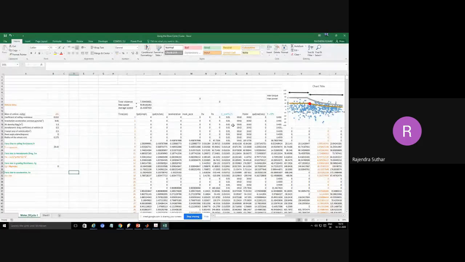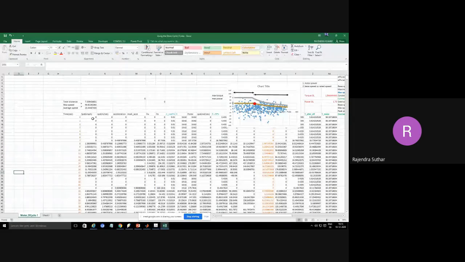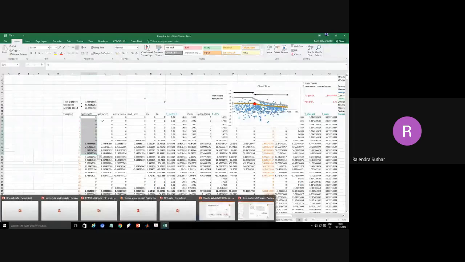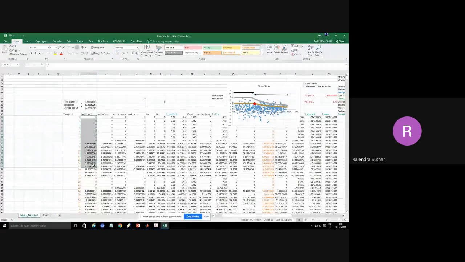What we did here: we have the velocity, so if we have the velocity profile we can find all the forces exerted on the vehicle. The windage force is a function of velocity, v square.